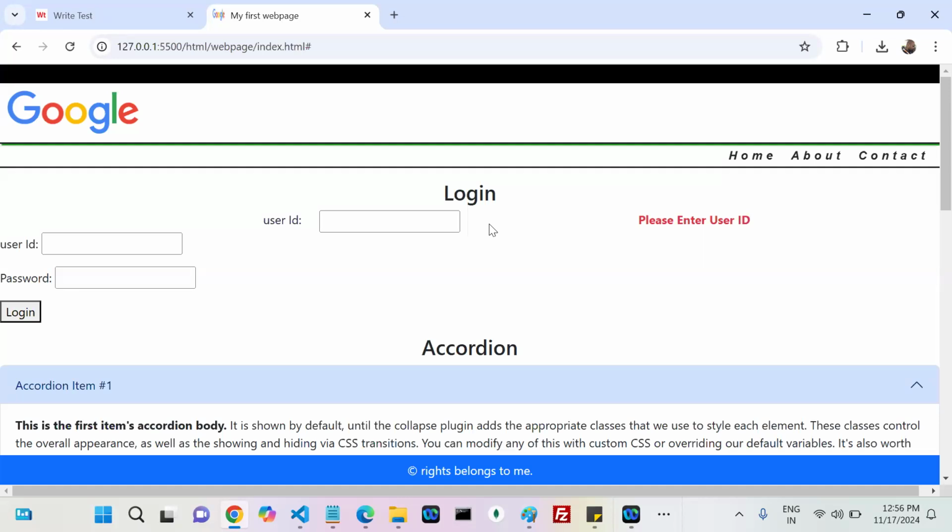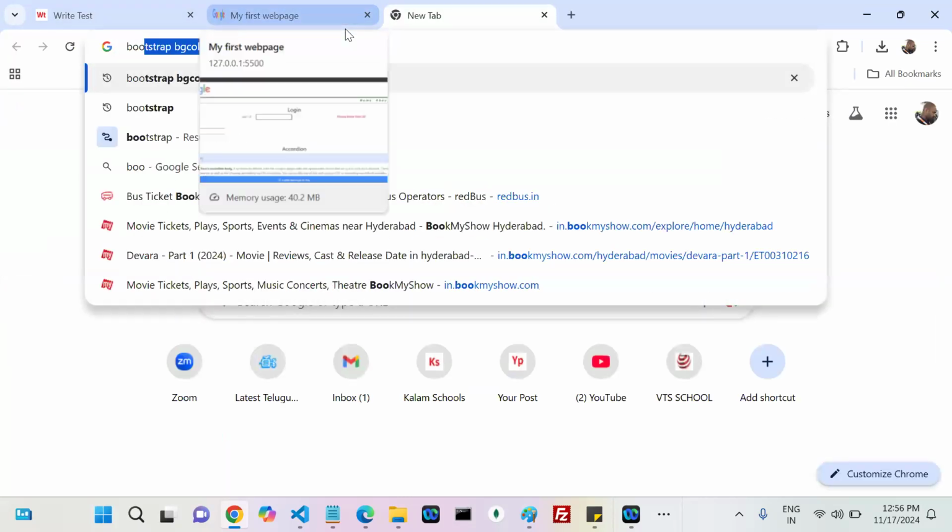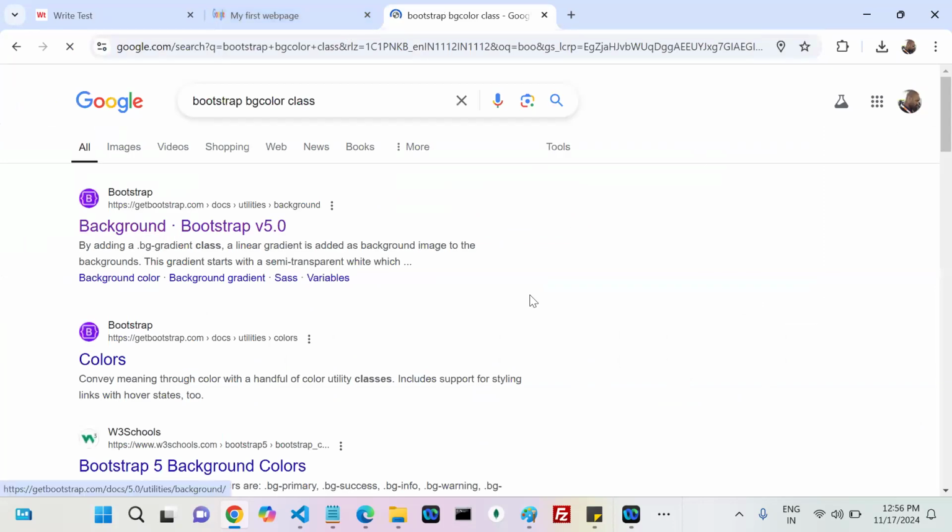Text box control, 4 columns for the error message. Okay, but the look and feel is still not good. This input is there now. I want to make the look and feel using Bootstrap. So can I go to Bootstrap?